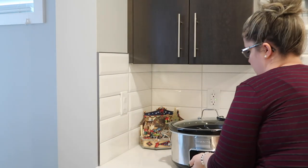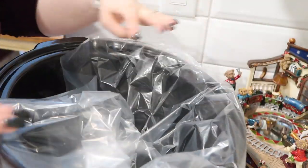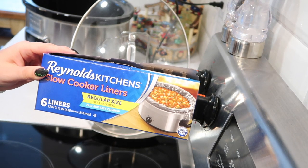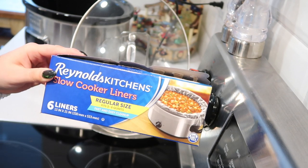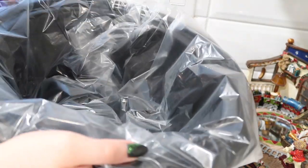I'm going to do this video in a cook-with-me style so you can see all of the products in action. When I cook hamburger soup, I use my crock pot because I can put it in first thing in the morning and cook all day long. I like to use these Reynolds crock pot slow cooker liners, just so it makes the mess at the end of the day a lot easier to clean up.